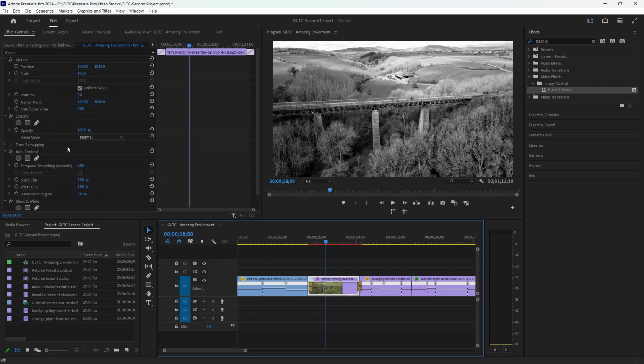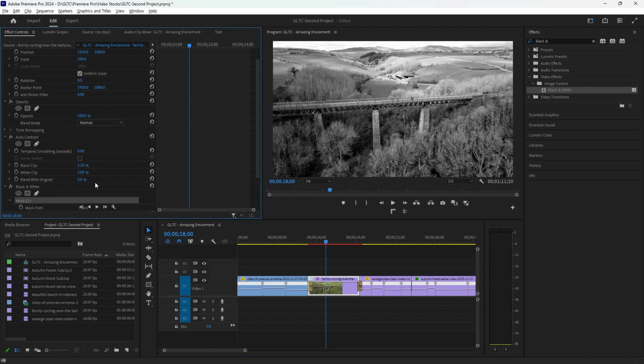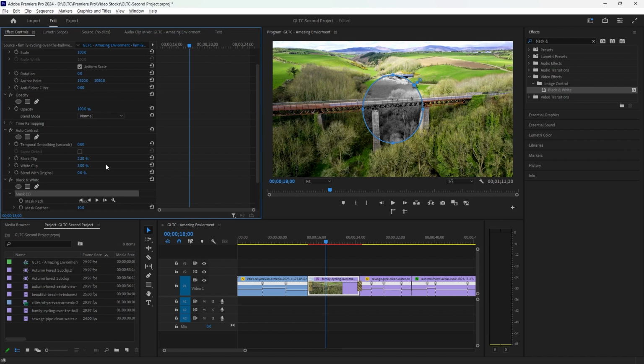Okay, click it, and I will scroll down to see the effect, and you'll see this black and white effect. And click the shape you want to create. You can use ellipse and 4-point polygon mask, like diagonal shapes, or free draw Bezier. I will just create an ellipse mask, and you will see that only the part that is inside the circle has been black and whited. This is how to mask a video.